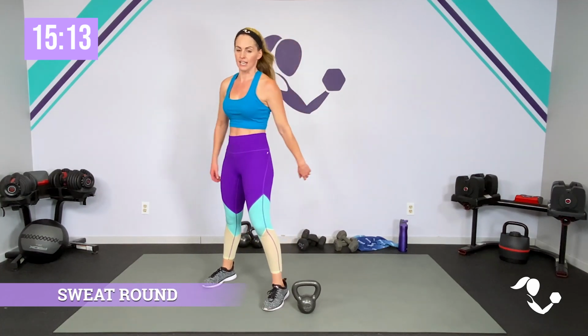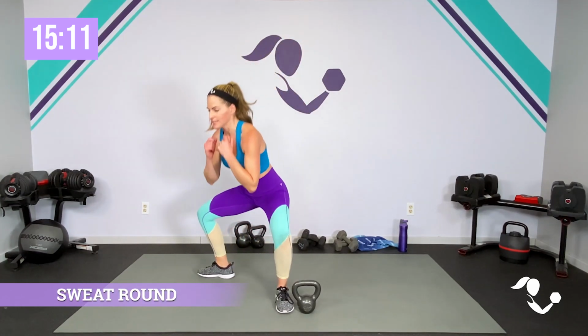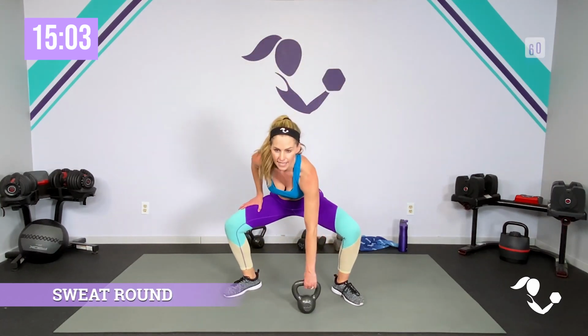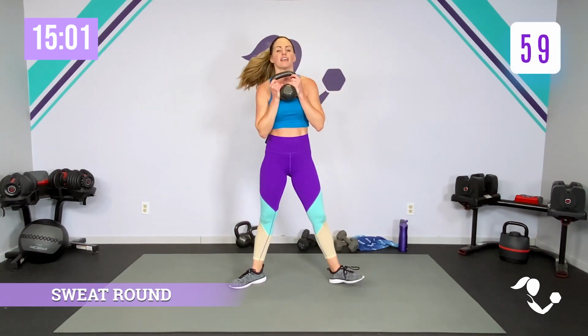We're putting them together. We're gonna get through it quickly, guys, all right? So we got 1 minute. Squat and press. Toes out, press it up. If you'd rather split it up, I'll tell you when we're at 30 seconds. You can start with the squat for 30, press it for 30. 1 kettlebell, 1 or 2 dumbbells. Here we go. 1 minute sweat round.